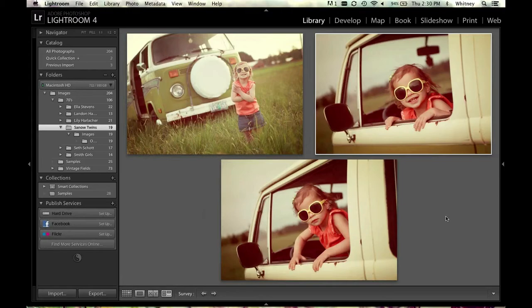So if I shoot it in black and white, I want to be excited about it right then. I don't want to think, oh, I can make that in black and white later, which I can do. So again, totally something I do. You do not have to do that, but it is kind of fun. So if you ever get brave and your camera shoots in black and white, could be fun.